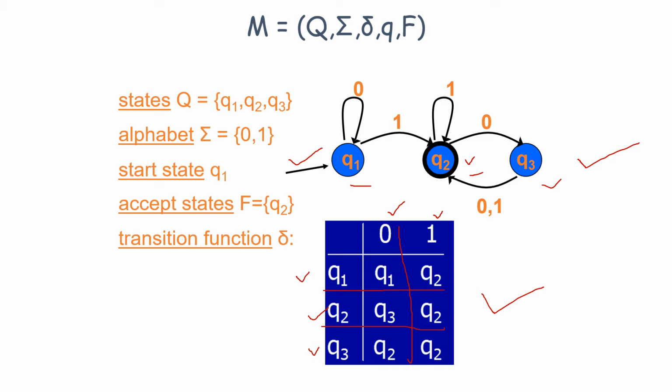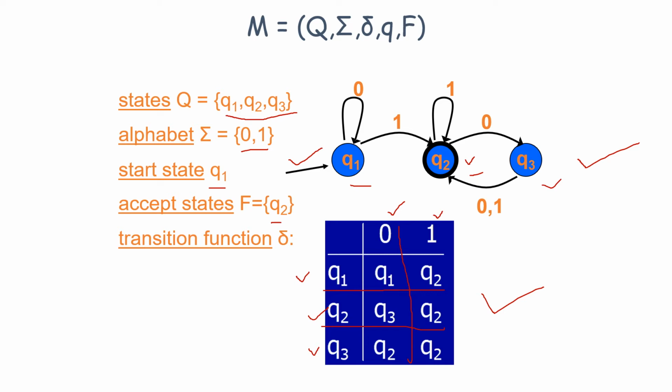See here, what all the states will be there? In the formal notation they are mentioned here. Q means finite set of states. So in this transition diagram we have three states Q1, Q2, Q3. Next, input alphabets. What are the input alphabets here? We are using 0 and 1. What is the start state here? Q1. What is the acceptance state? That is the final state, Q2, because Q2 has a double circle. Now we will mention the transition table.